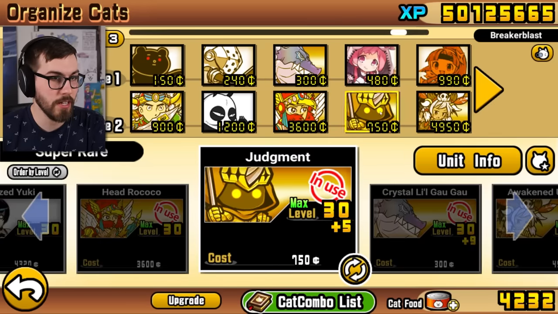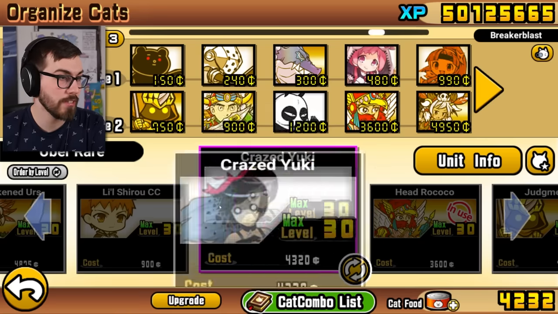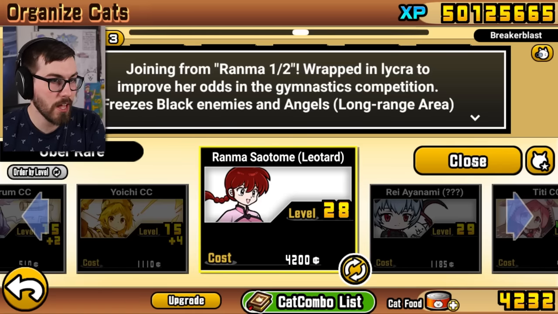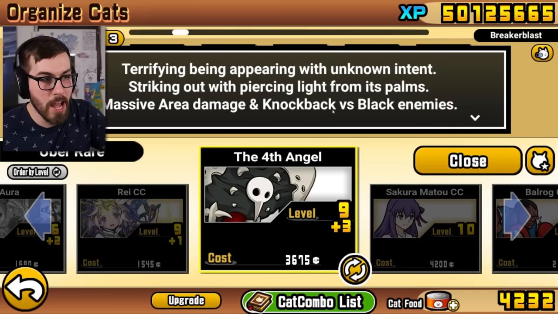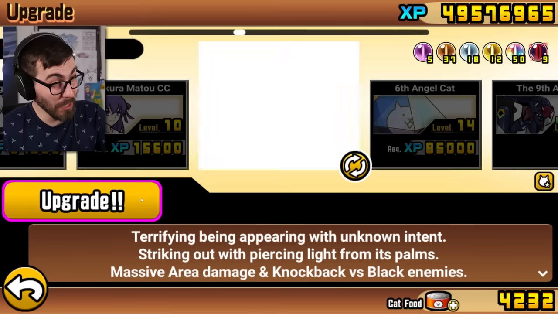Let's put Judgment in. Judgment has a chance to slow black enemies. Crazy Yuki is always a good time because it kills black enemies really good. We got Ranma over here, guys. Freezes black enemies and angels, long range area. Let's try that. Oh, and the fourth angel, guys. Massive area damage and knockback versus black enemies. Should we do it? Oh, I'm thinking we should. I'm thinking that'd be kind of cool.